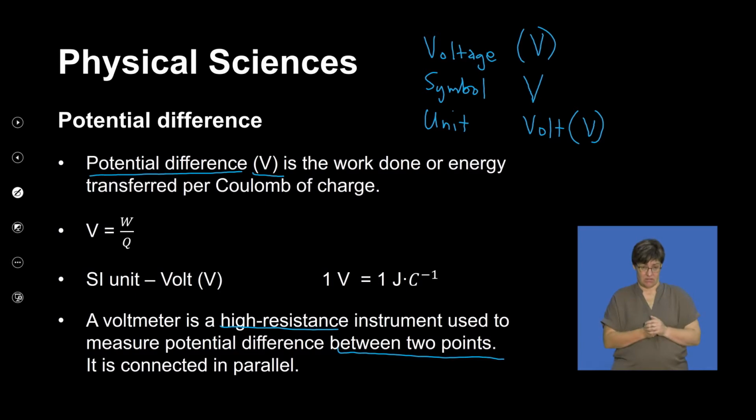So if we're saying that voltage is the work done, when we talk about work done, we talk about energy transformation, okay? So when work is done in moving charges between 2 points, in other words, it transforms one form of energy into electrical energy for every coulomb of charge. So we can talk of energy transformation, which means from one form to the other, okay? So these are some of the concepts that we need to remind ourselves of.